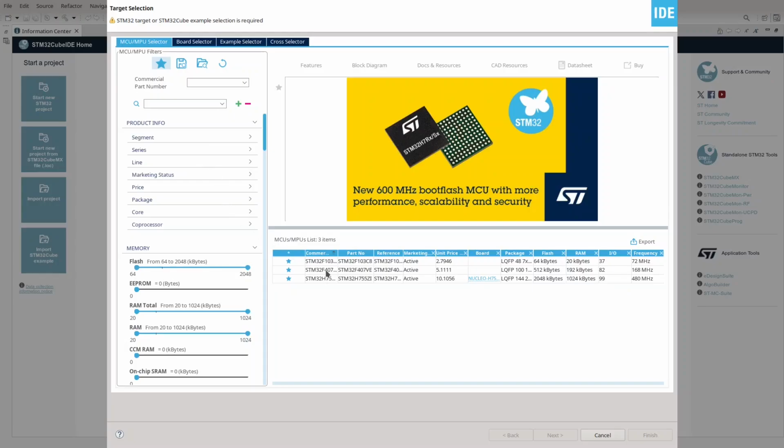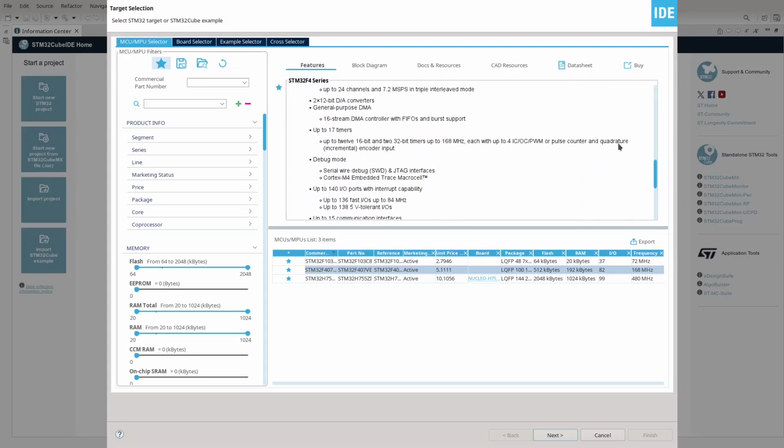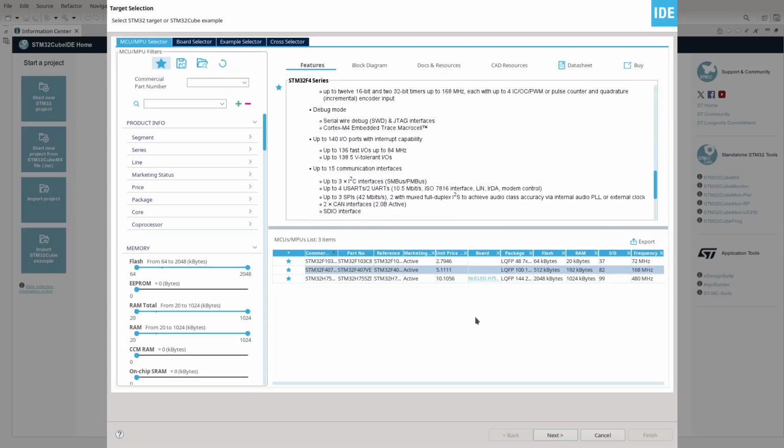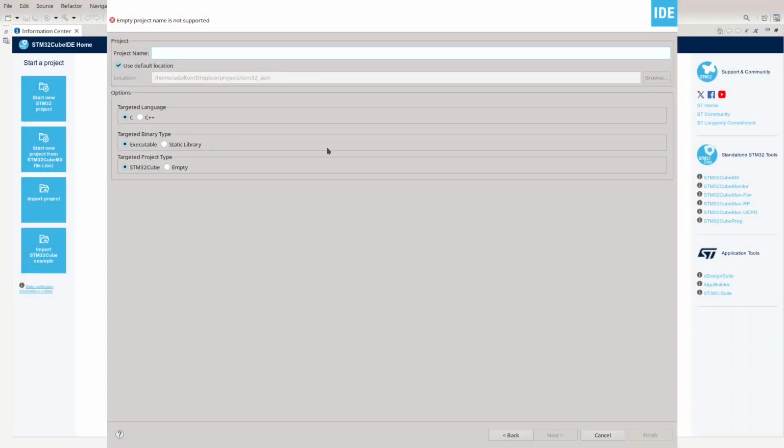I'm gonna choose the F07 here. Also here you can download your data sheets and your documentation here and here. So I have already these my favorites. So let's do this. Let's call this lesson 1 blink.